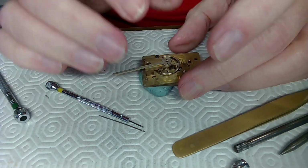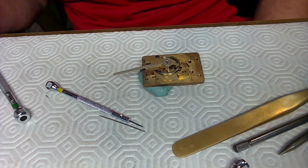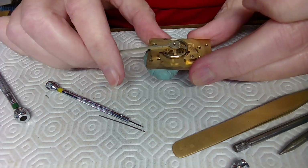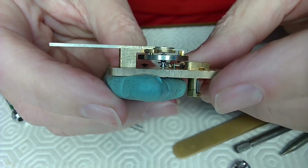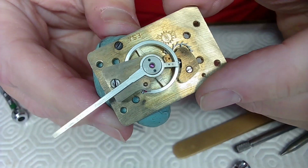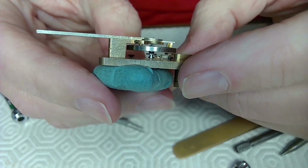And all I need to do is call the gentleman up and say, come pick up your platform balance, mister, because this thing almost killed me. So that's what it looks like up close. That's the platform balance and the stud. It's got a brand new pivot on the top. It's been repivoted. Drilling holes in this material is really difficult, so I'm going to let him play with this after.